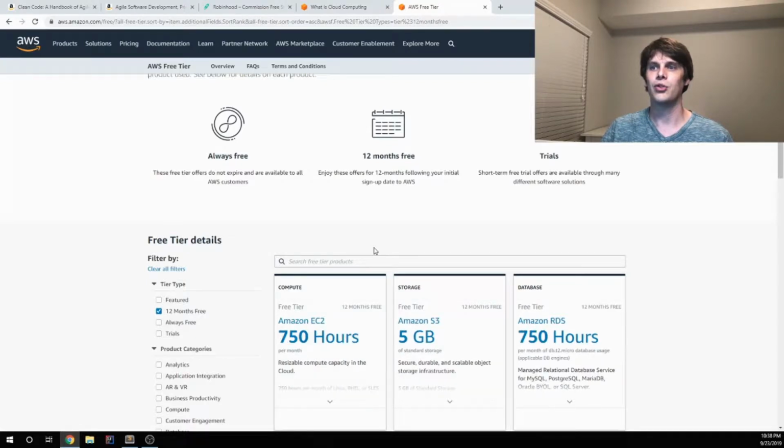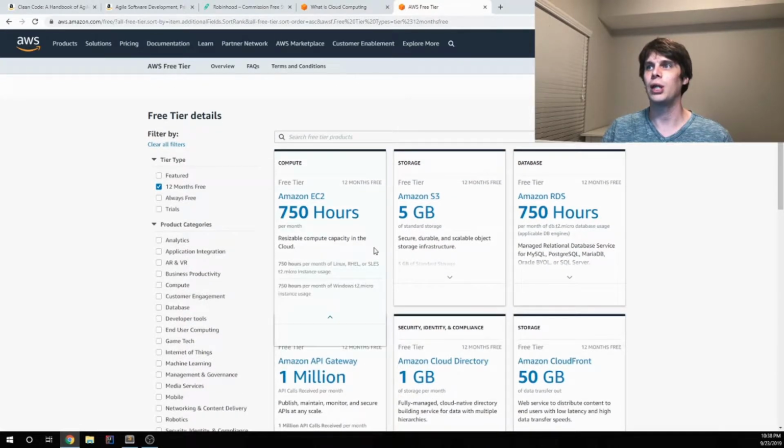And then the first 12 months, a couple key notes here is the EC2 is your compute layer. So that's where our application is going to live. So that's where we deploy our web app to. We get, for the first year, 750 hours per month. And that is a T2 micro. T2 micro is just the size of it. That's how many processors it has, how much memory it has, so how fast your application can respond.